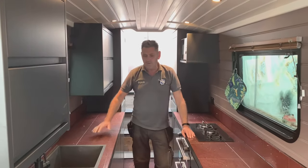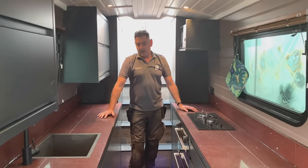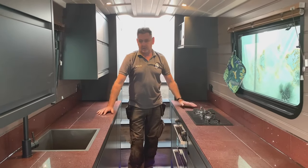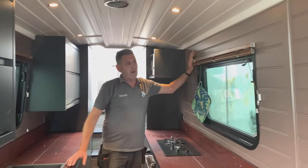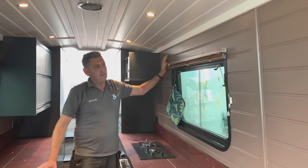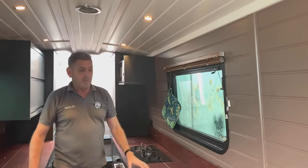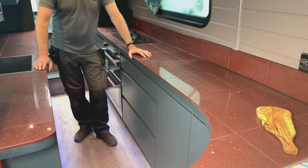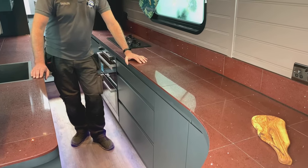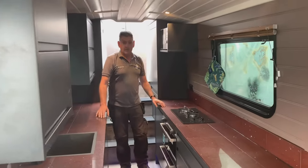Okay, so we've now got to the finishing stages with this boat. The customers have been today and absolutely love it, so that's good news. The customers have gone for a brownie type of colour, I don't know the exact name of it, but we can do any type of colour that you want, any type of worktops. This one's tile worktops, which is the first time we've done that. Look, it's come out really well, so pleased with that. And that's it really in the galley. We'll move on to the living room.